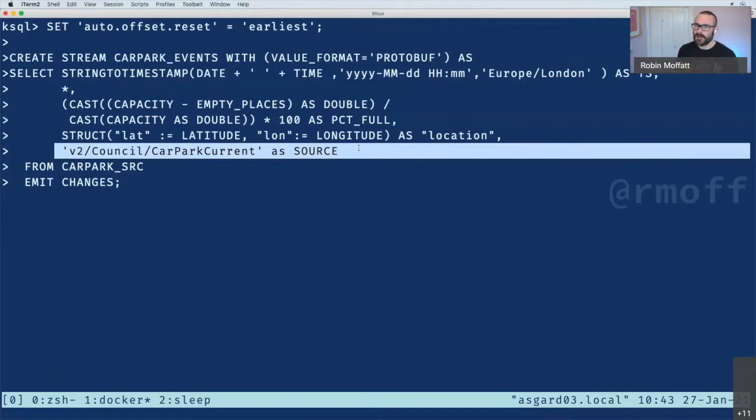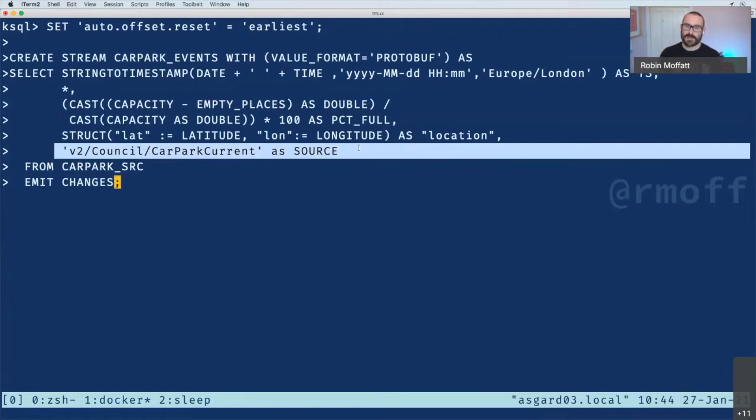We're saying, well, this is the API from which the data came. I mentioned briefly earlier, this data is coming from a Bradford Council API. There are other car park APIs available, and it's a fairly standard entity definition. It's a car park, it's got a name, how many spaces has it got, how many are occupied. So we can actually get that same data from other APIs, and because it's the same logical entity, we'll put it on the same logical stream. And if time allows later on, I'll show you how to do that. If not, you can go and check out the full code online.